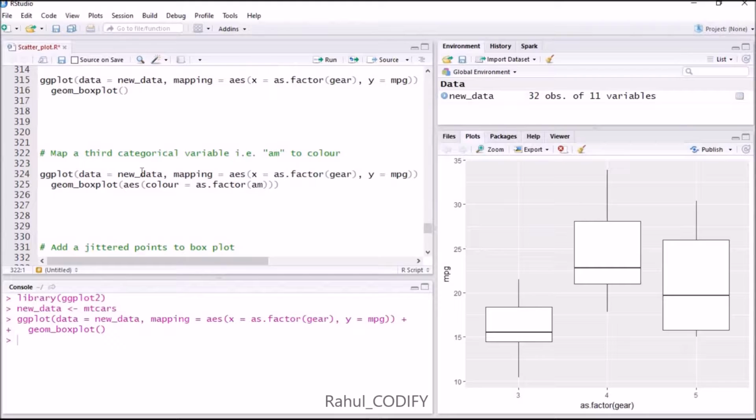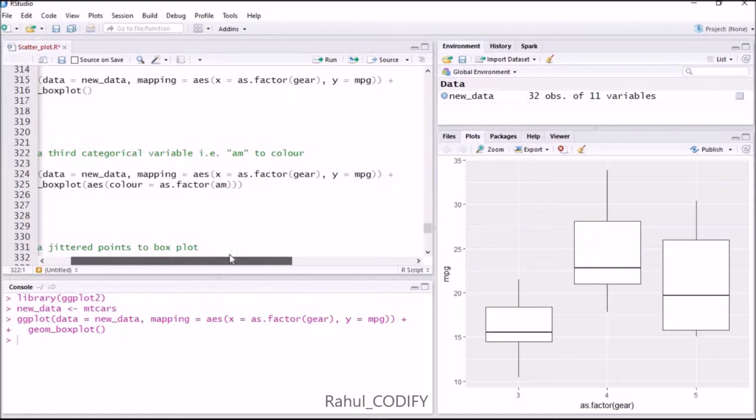So we can also map a third variable to color to provide a color. Say we want to map AM, automatic or manual, to color. Okay, to do that, use ggplot. Inside the data equal to new_data with comma mapping is equal to aesthetic AES, and x equal to gear as a factor, converting with the as.factor function, comma y equal to mpg plus.